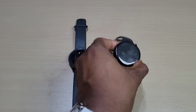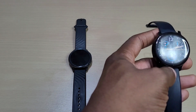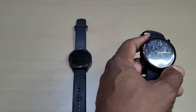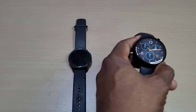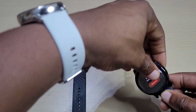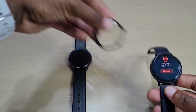Right, here we've got the Galaxy Watch Active 2. This was released in 2019, I think September it was. And let me take this case off. Hope you can see it better. It's got a bumper case on it. So we'll just take it off, as you can see here.